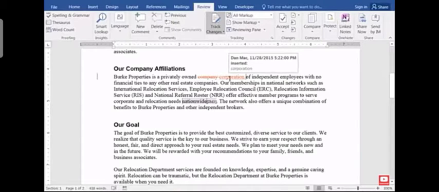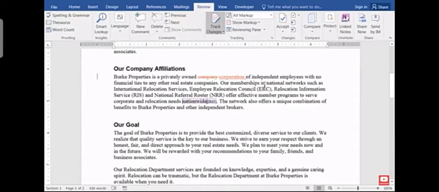And in fact, if I hover over it, I can see who made that change and when. That's going to be really handy for one of these kind of documents that we're sending around, getting everybody's opinion on. Instead of just making comments, they can actually make the change, but they can't do it in a way that I can't tell they did it. Unless they go turn off the button called Track Changes.